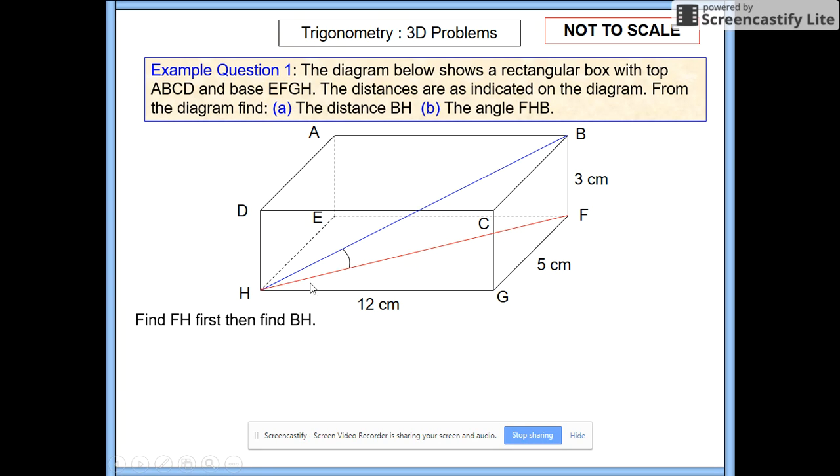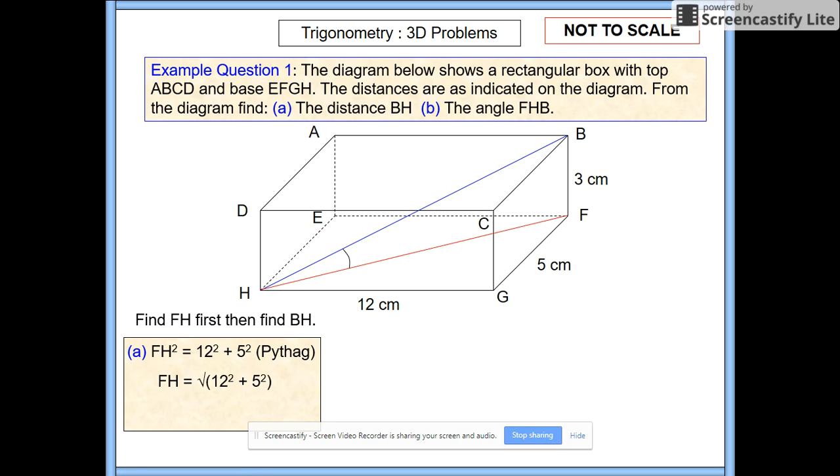Now, we would be able to find that because we've got a straight line, and this over here would be our right angle. So we would be able to use what we know in order to find out that right angle, which would be HFG or GFH. So here we go. FH squared, because that's our hypotenuse, is equal to 12 squared plus 5 squared. We're doing Pythagoras. Take the square root of FH, and we get 13 centimeters. So now we know that from there to there is 13 centimeters. Great, perfect. Now we can use that to continue on.